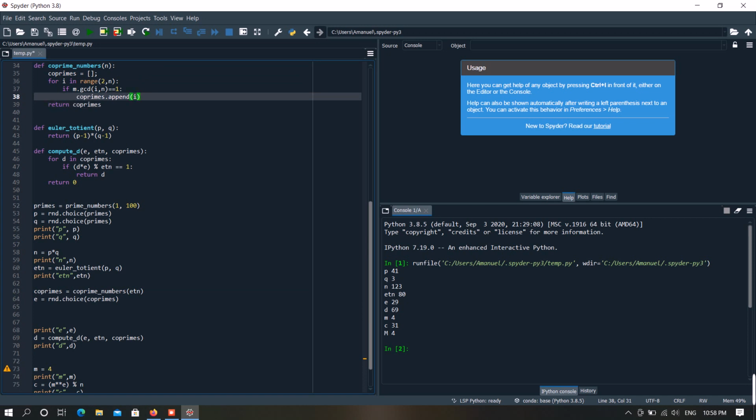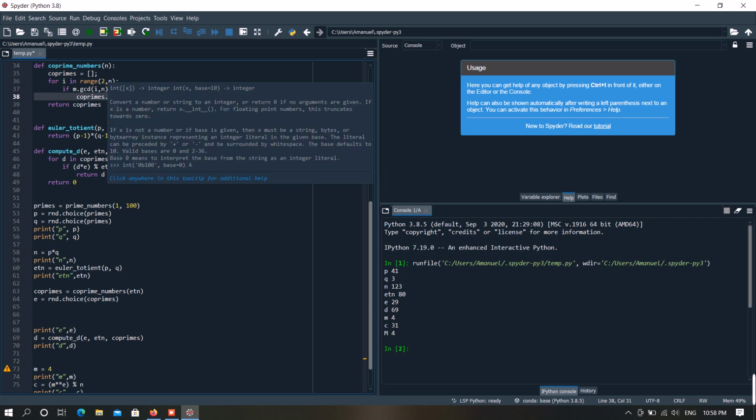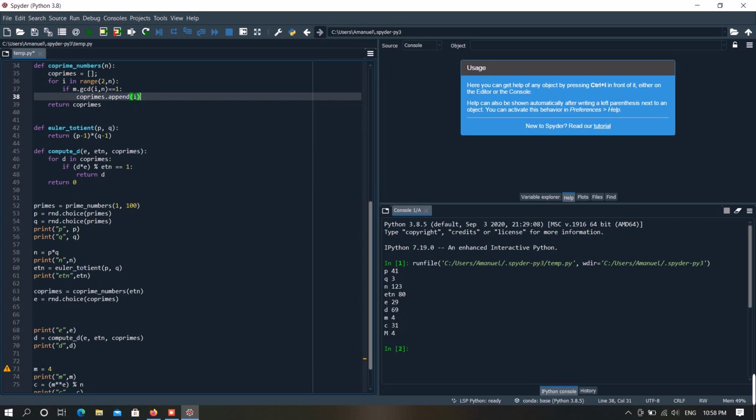From 2 up to n, if there is any number that cannot divide n, except one and the value itself, then that number is considered relatively prime. Or, the greatest common divisor of any number i in the range 2 up to n with n must be 1. So that is a coprime number of any given number.